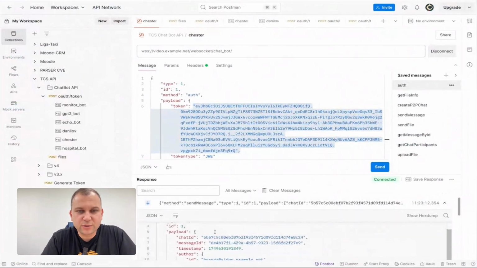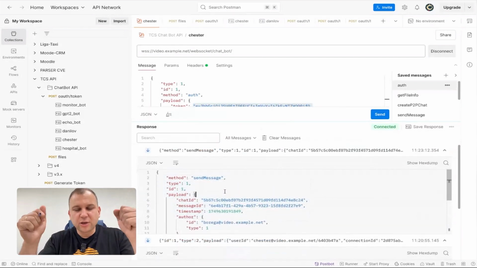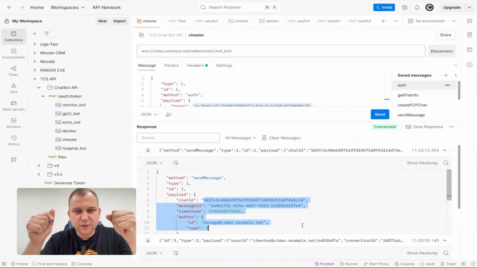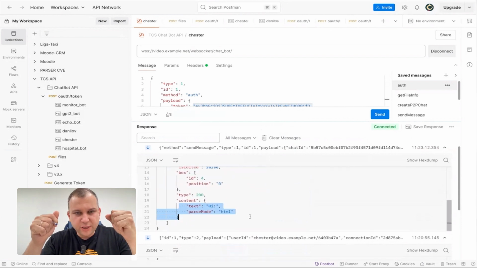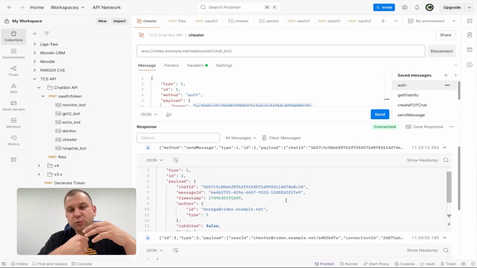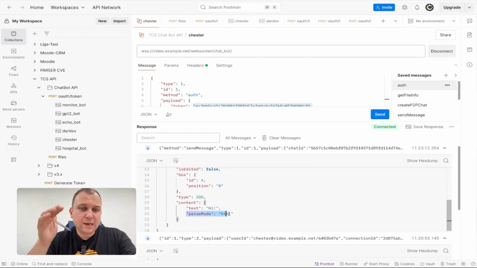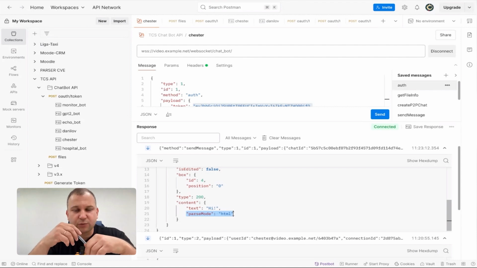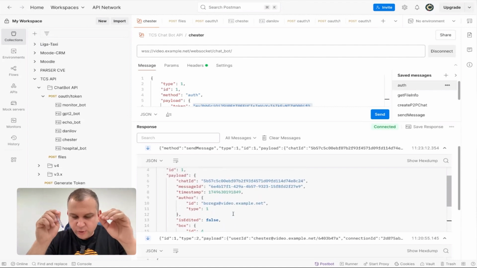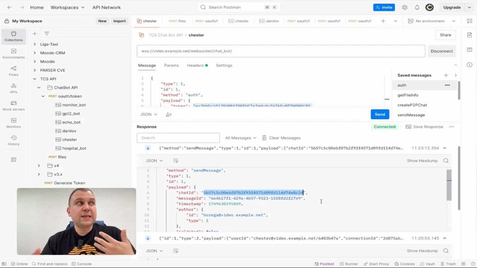We have received a new message. You see that automatically in that secure tunnel, we have received the information about the new message ID. And you can see the payload. We see that we have received the hi message, which could be rendered as HTML. So we could use some additional styles, and bold, italic, links inside it. It is fully supported. But most importantly, we have received the chat ID.